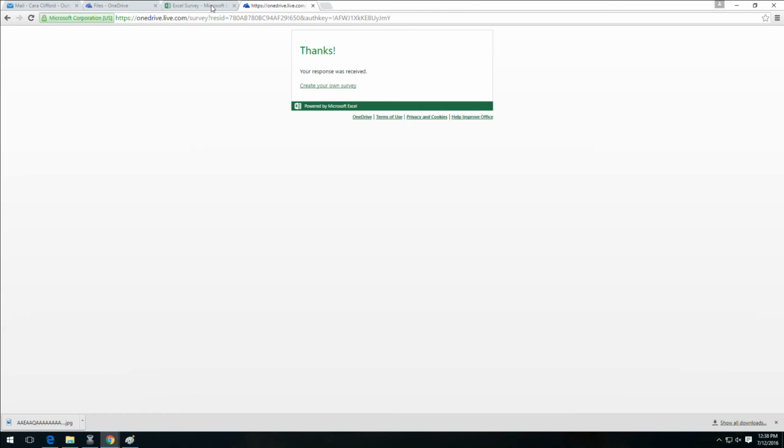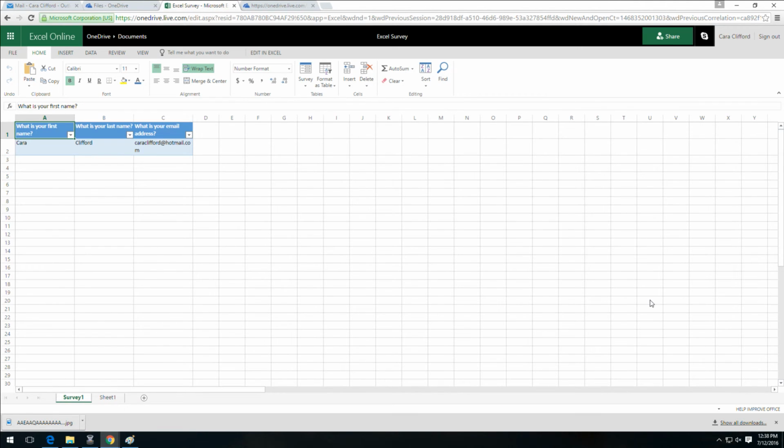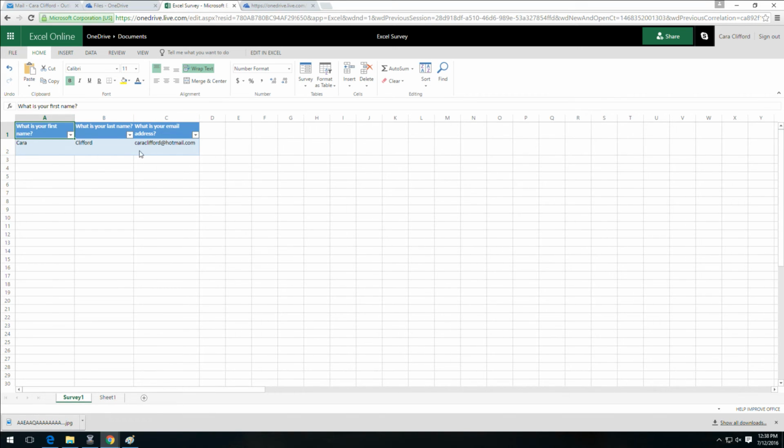Now, as I move back to my spreadsheet, again, I just had this on another tab, you can see that automatically that information was populated in this Excel workbook. It's populating it and putting it into a table format where I can quickly filter by any of my values, I can sort. But here I've collected data, including first and last name, email address, and I can share this with everyone in a group that I want to track. And this is a really great way with no fees to add information to an Excel spreadsheet.